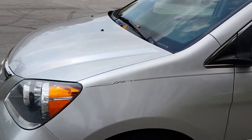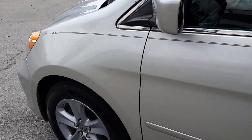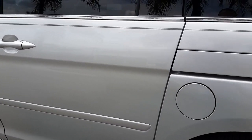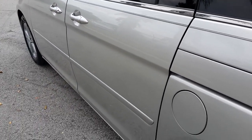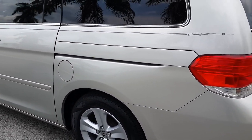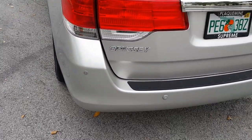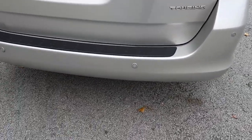Now let's take a look at the front fender on the driver's side — really in outstanding condition, very clean throughout, looks good. The driver door is also in outstanding condition, looks good. The power sliding door on the driver's side is also in outstanding condition, looks good, no dings or dents, very clean. The quarter panel on the driver's side is also in great condition.